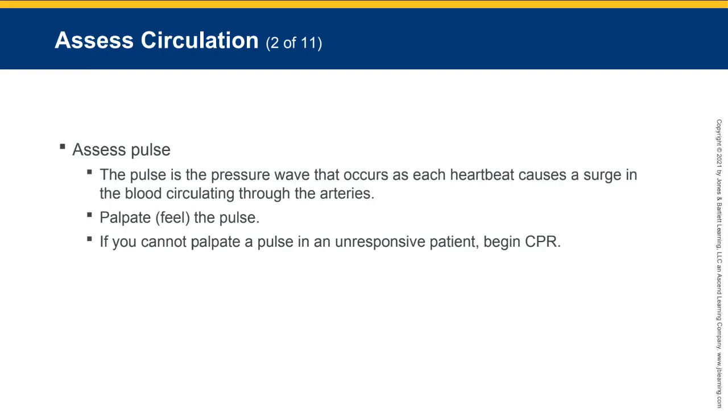So assess the pulse. The pulse is a pressure wave that occurs as each heartbeat causes a surge in the blood circulating through the arteries. Palpate, feel the pulse. If you cannot palpate a pulse in an unresponsive patient, begin CPR. However, note that for your pediatric populations, specifically your neonates and your infants, they don't need to be pulseless for you to start CPR. Pulse just needs to be below 60.